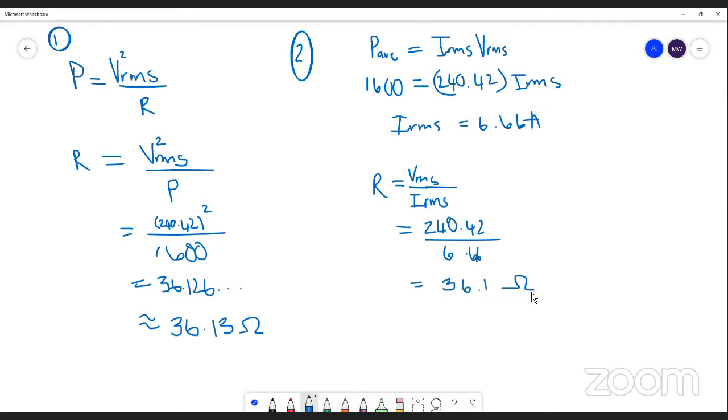You get similar answers, but like I was showing in the previous questions, your decimals will always be slightly out. So there are two ways. There would be more ways that you could work it out because your formula sheet has about 3 or 4 formulas for average power on it. You can pick and choose whichever one you want to use, basically. Okay. So does that make sense to everyone?